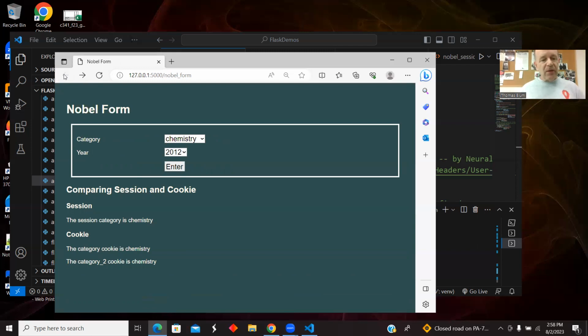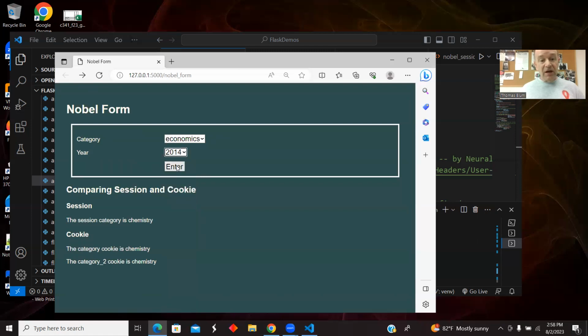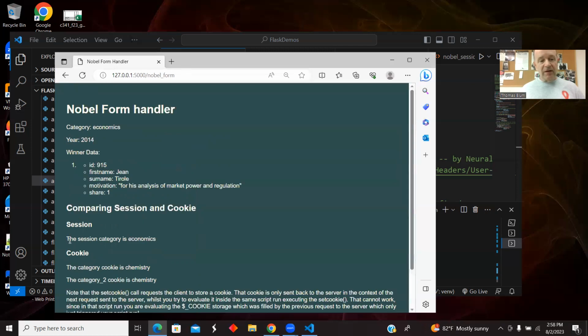Then if I choose economics and 2014 and enter, again, the session updates pretty quickly. It knows it's moved on to economics. The 2 cookies are lagging a little bit. They're still on chemistry.